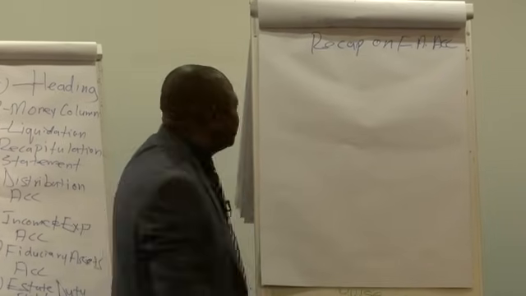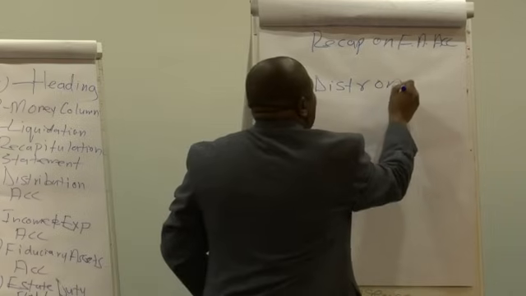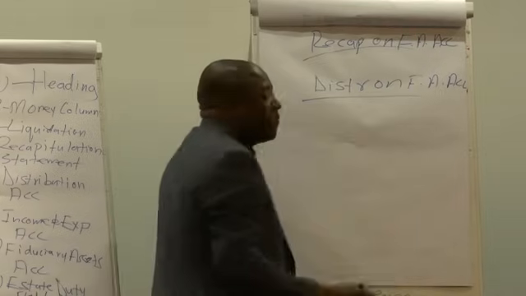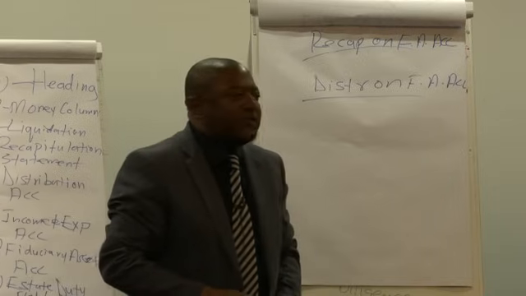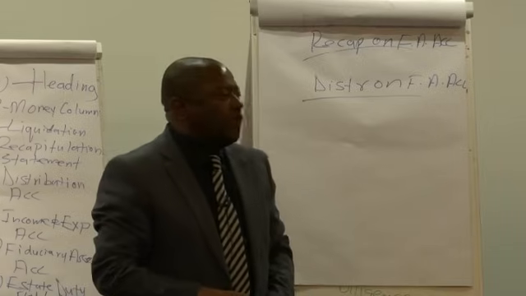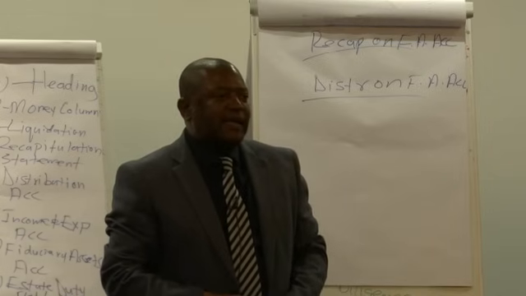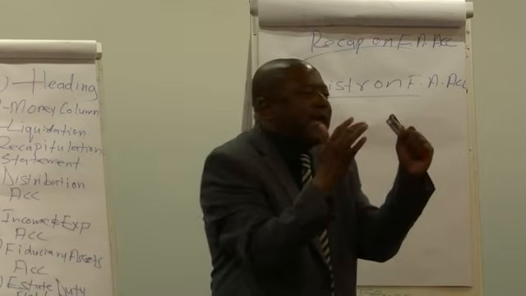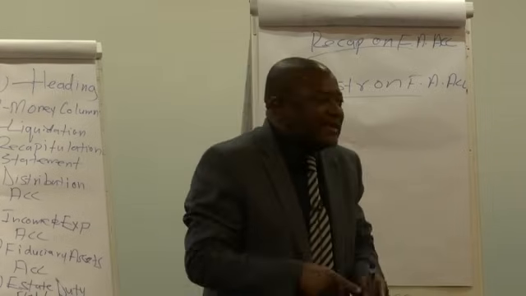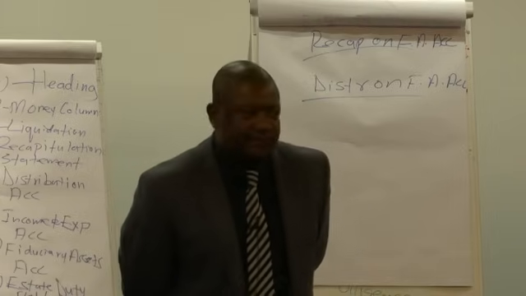Then we're going to have the distribution account on the fiduciary assets account. On the distribution account, we follow the same principles given to us by Regulation 5.1E. We reflect the balance available for distribution in the fiduciary asset. We say it is awarded to, and give the full name of C, and state whether C is a major or a minor. And then state that C is getting this property in terms of the will of A, not B.